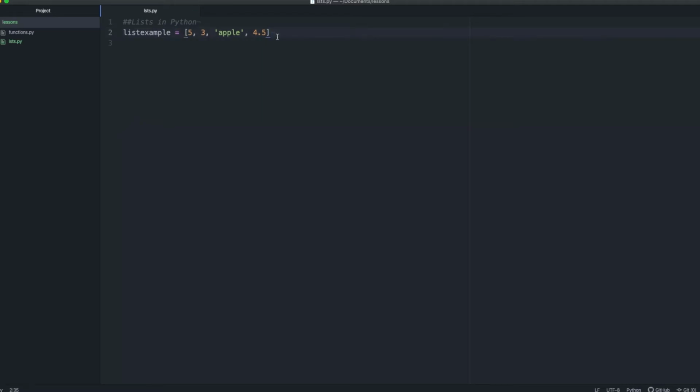Alright, so let's talk about what a list is useful for. So suppose you were making a game in Python, right? And so you want to store your user's data in a place where it can be easily accessed. So let's say you have a game and you want to store the user's high scores in a list. So we can say that the max score is 100. So some people got 75, 60, and 43, right?